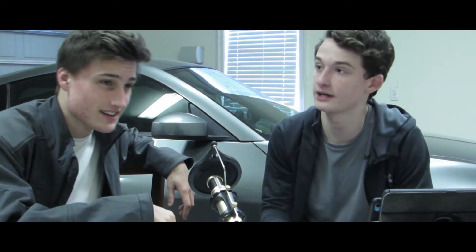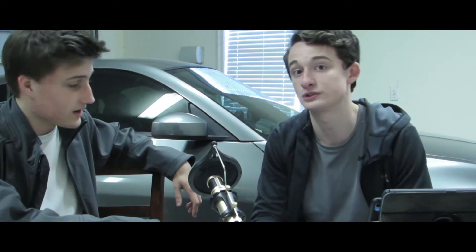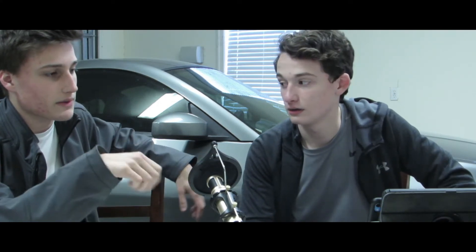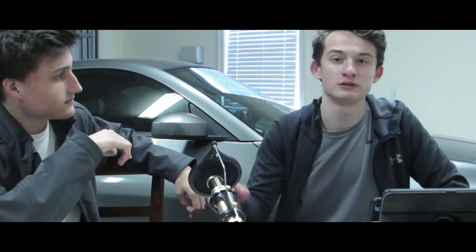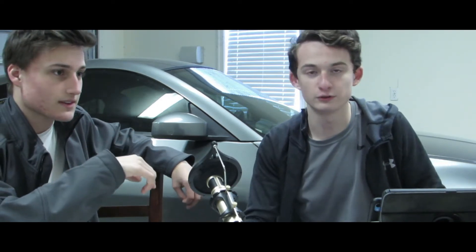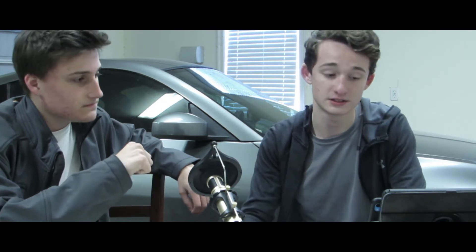It's got an automatic for daily driving, which I like — being able to not think about it too much. That said, whenever we're in the car we always put it in manual mode. You just flip it over and you can free-shift, and it's really nice because you can keep it in whatever gear for as long as you want. It's a great feature — a whole lot of fun.